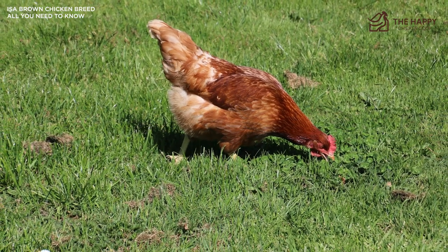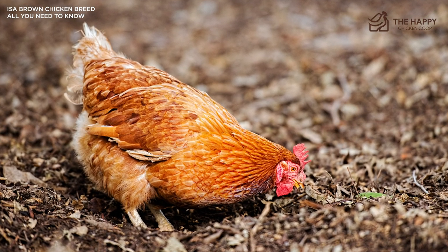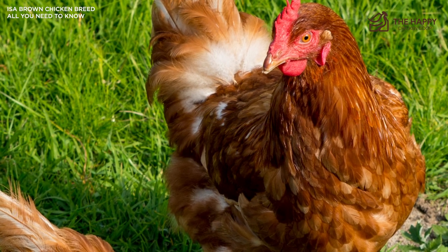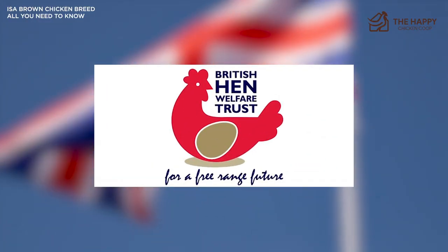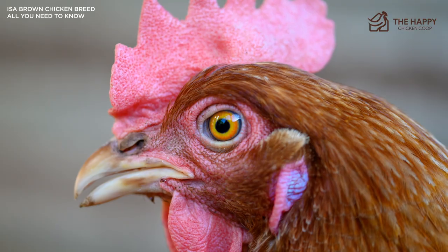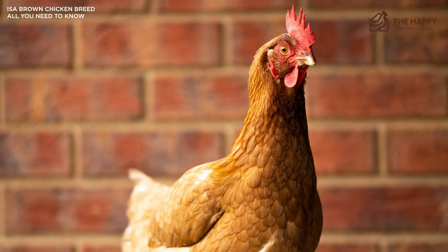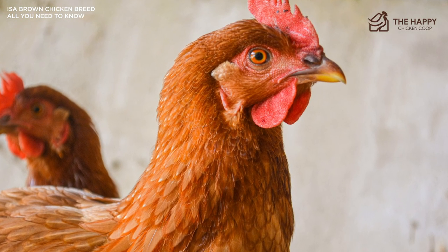They have been engineered to lay eggs, and that has come at a cost of a profusion of ailments when they live to be over two years old. The bird can lay 300-plus eggs each year and is not going to live into a healthy old age. It's usual in the commercial world to cull chickens after their second year as their egg production drops noticeably. It is at this point they are considered spent and sent for slaughter. Thanks to the work of the British Hen Welfare Trust and other organizations worldwide, many of these hens are rescued and go to live with ordinary people. When hens are bred to lay eggs in such huge quantities, they will often suffer from reproductive tract issues such as prolapse, tumors, and cancers. They can also suffer from kidney problems.